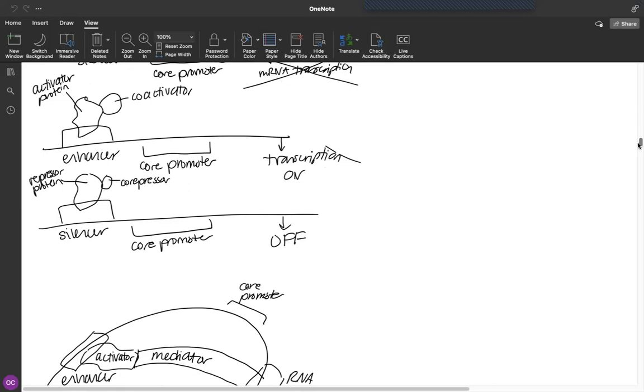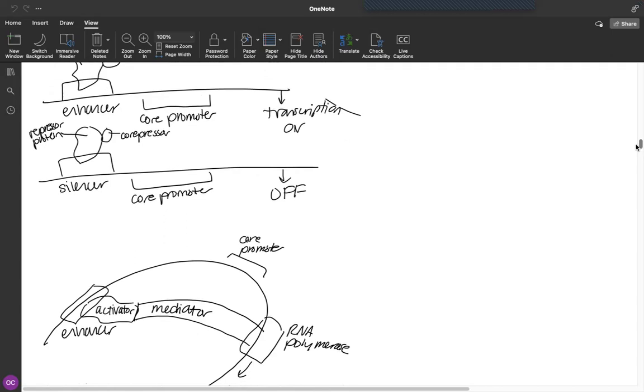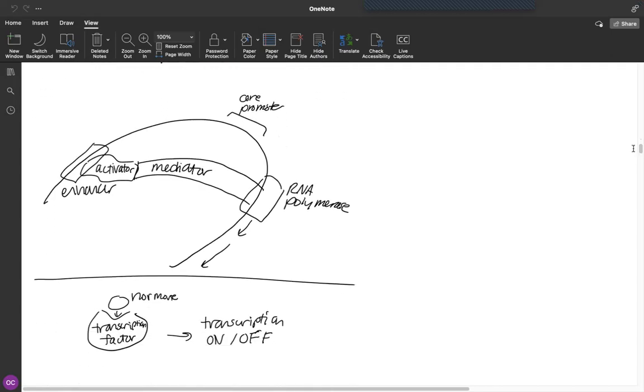Now, sometimes an activator protein needs a co-activator in order to bind to the enhancer. And likewise, sometimes repressor proteins need a co-repressor to bind to the silencer. So they need a little something extra to be able to bind. You can have mediator proteins that act as bridges between the enhancer cis-regulatory switch or the silencer cis-regulatory switch and its corresponding bound transcription factor. And these help it get closer to the RNA polymerase, to speed things up, to essentially get the instruction maker closer to the action.